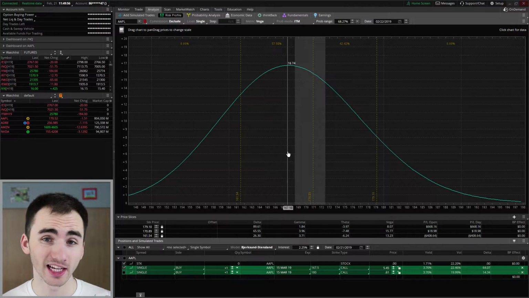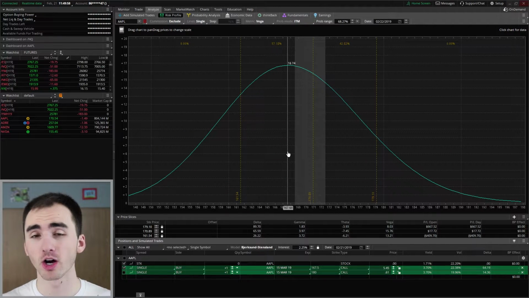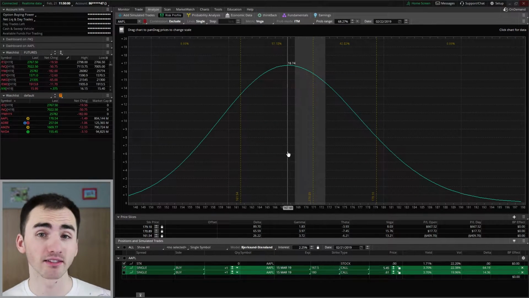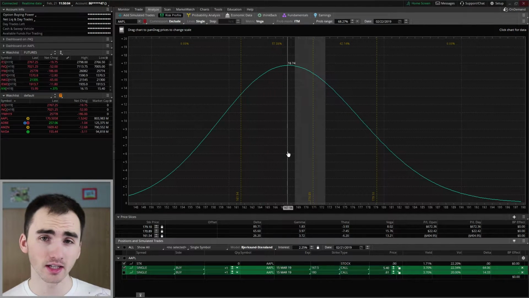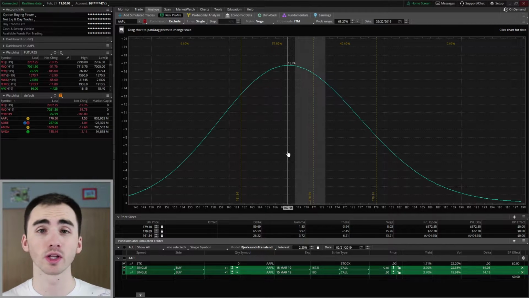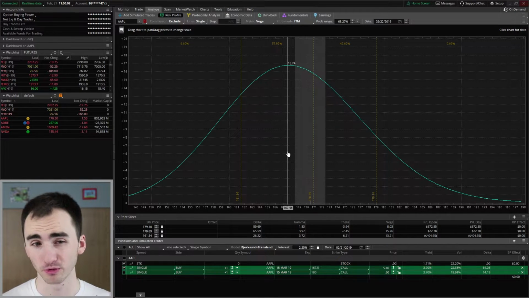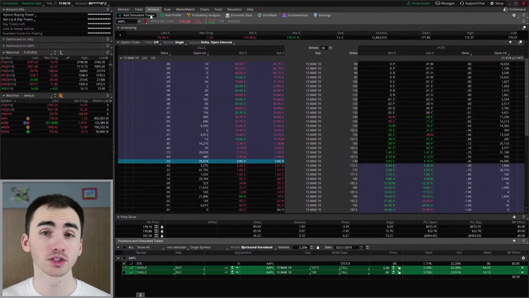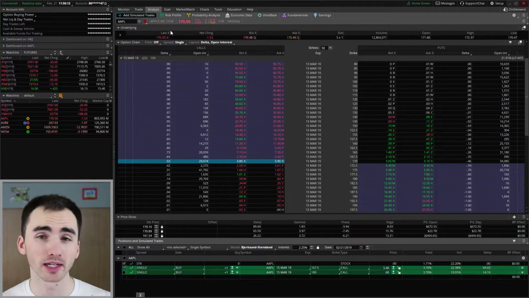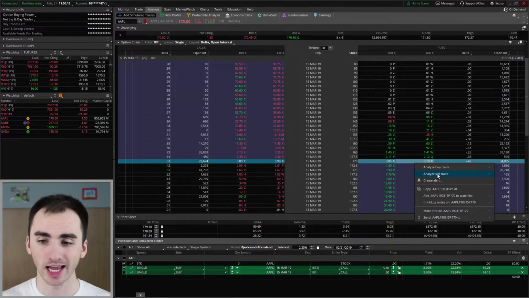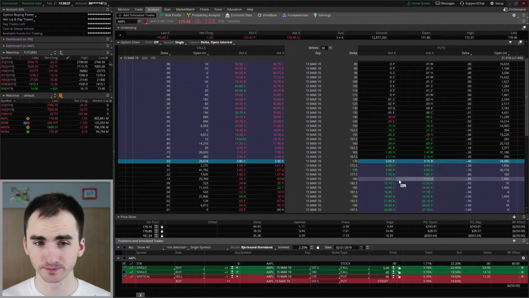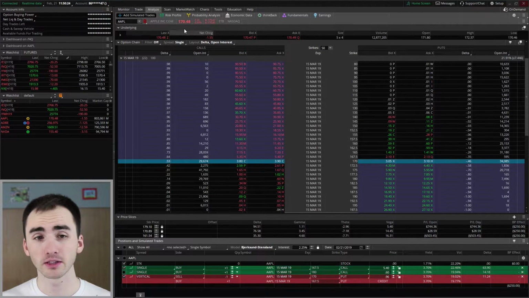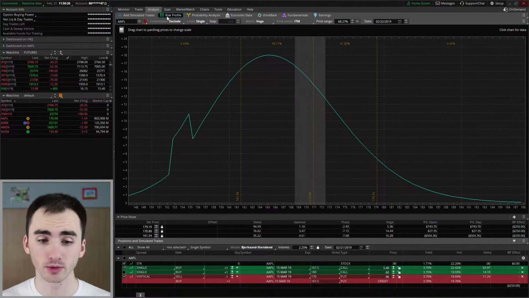Now the real beauty of the Analyze tab is, if you're learning about options and starting to dive into option spreads and iron condors and all those other different strategies, this is a great way to visualize how those work and how those perform. So we're just going to start off with a basic put credit spread. We're just going to sell an at the money put credit spread. So I'm going to right click over here, sell trade, and do sell vertical. Now that's going to put the trade down here, and then we can go back to the risk profile.